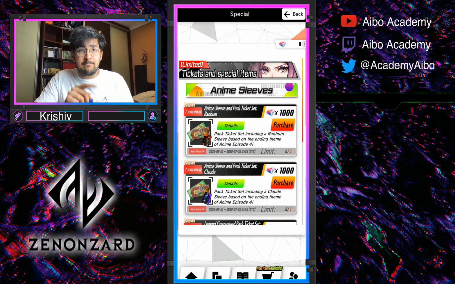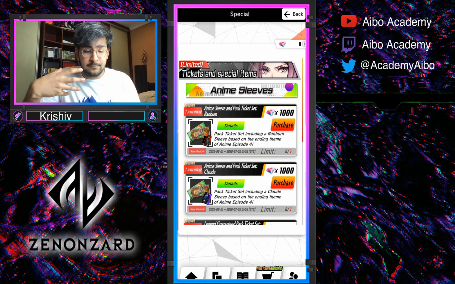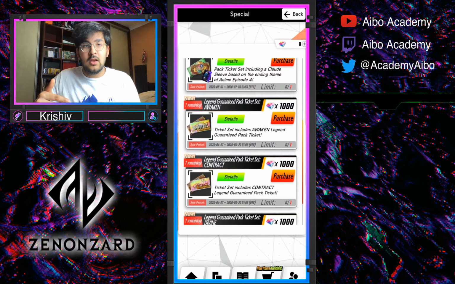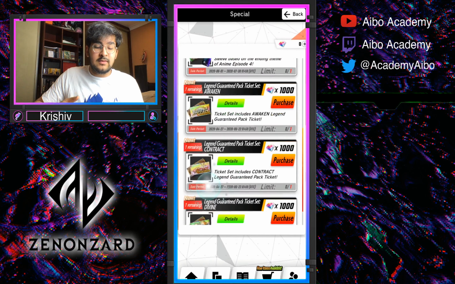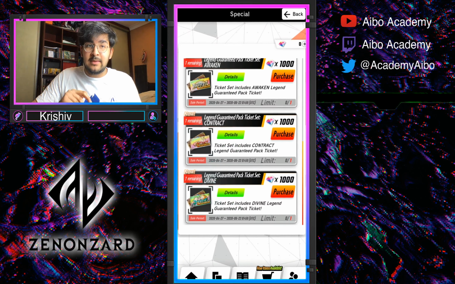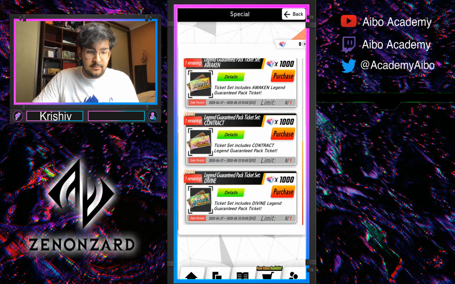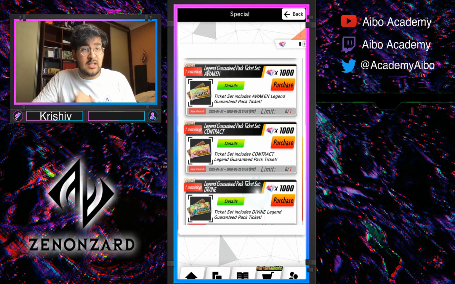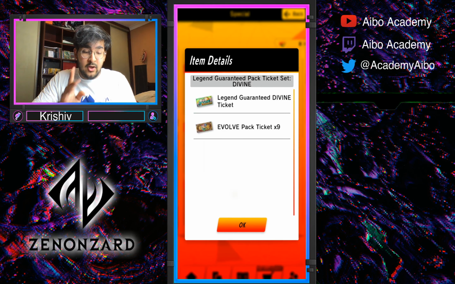And now this is basically going to be what sort of pushes over the value of being quite good on those gems, because now you can see here for every 1,000 gems you're going to be getting about a multi or something better. So what do we get here? For these 3 ticket pack sets, it's exactly the same thing. You will get 9 packs of the set listed plus 9 evolve packs plus 1 legend guaranteed.